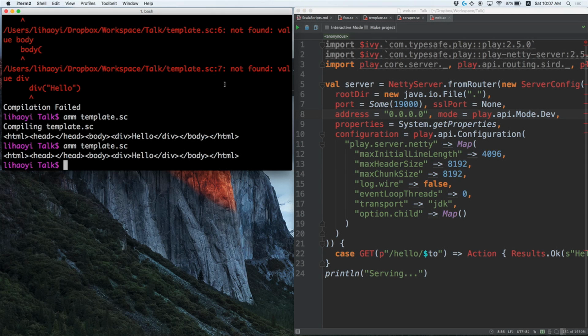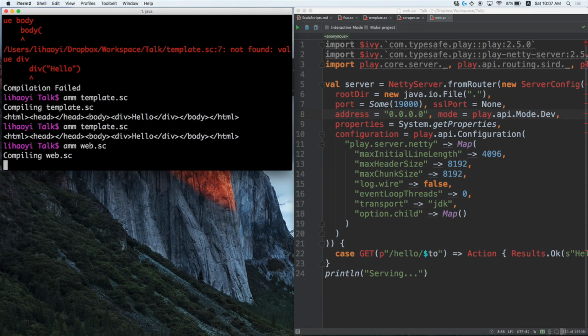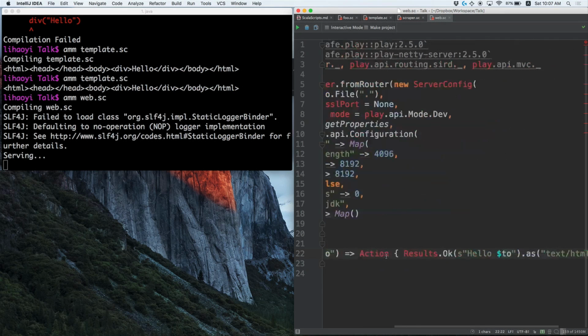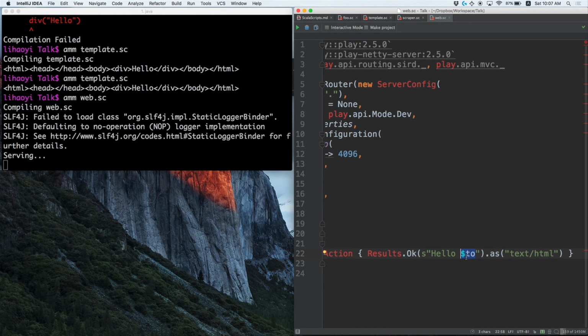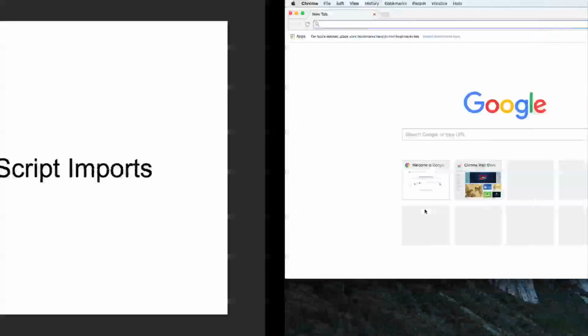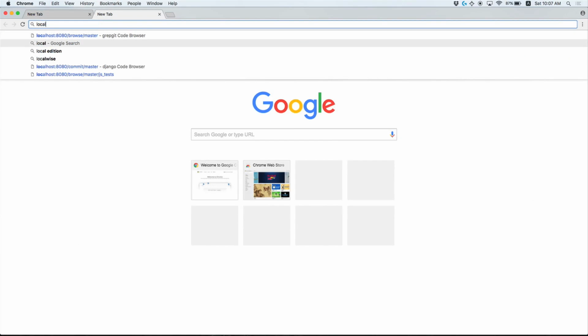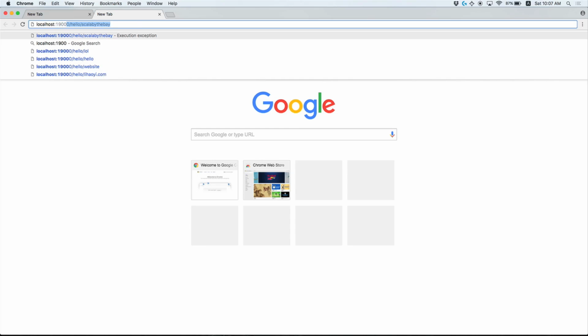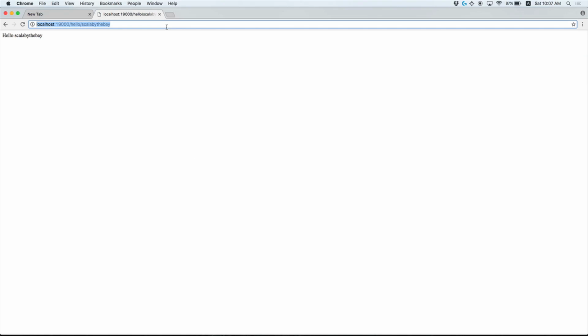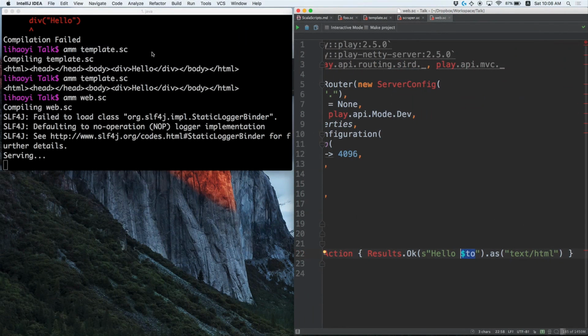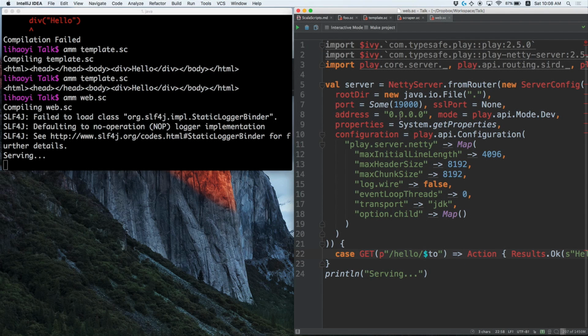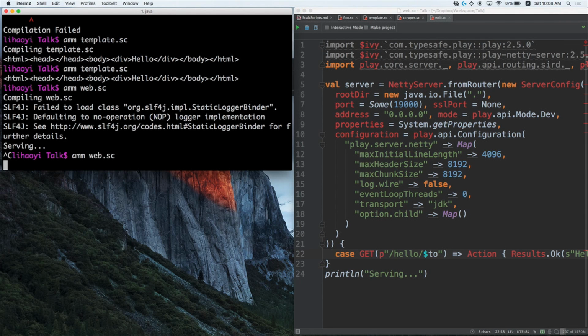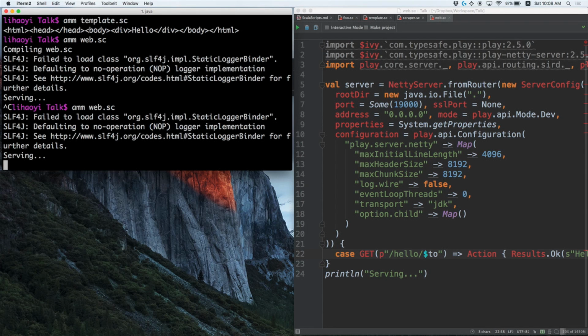And if you run web.sc here, you can see there's a single route which routes hello with a segment, and it returns hello, that segment, as a string. And if I go to localhost, I think it's 1900, I can do a hello Scala by the Bay, hello foobar, or fizzbuzz. And you have a Play framework server in this much code, more or less. And maybe you don't want it, you kill it. Maybe you want it again, you start it up in about half a second, it's up, it's running, it's a Play framework server, and you can get on with your life.